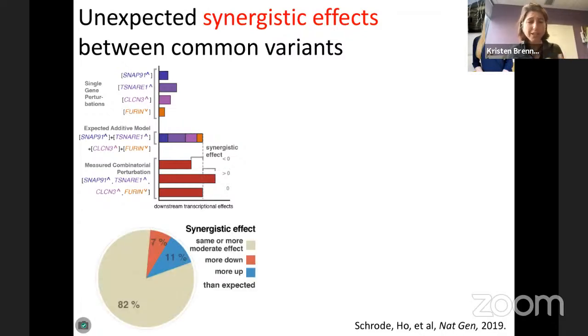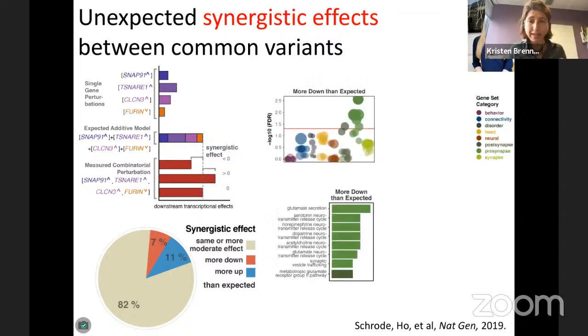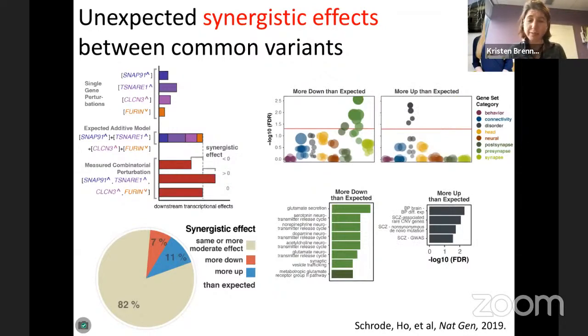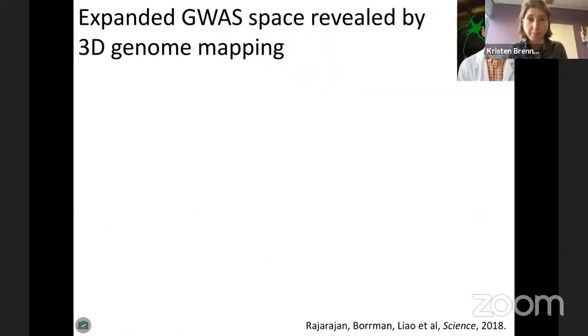And so it turns out most of the time, the model was really good. 82% of genes changed about as we predicted, but 7% of the time, genes were more down than expected. And those genes that were more down were enriched for all the major neurotransmitter release categories. And 11% of the time, genes were more up than expected. And the genes that were more up were enriched for both the rare and common variant genes associated with schizophrenia risk. And so I think this is a really interesting proof of concept, saying that there's emergent biology when you think about the context of genetic risk factors. So it's really important to think not just about one gene at a time, but understanding how dozens or hundreds of genes are inherited together and how that might impact the phenotype in a given patient.